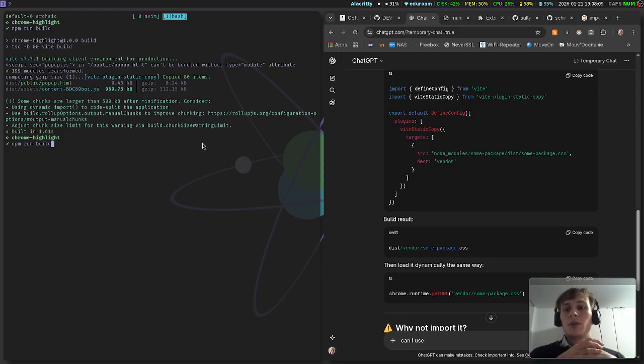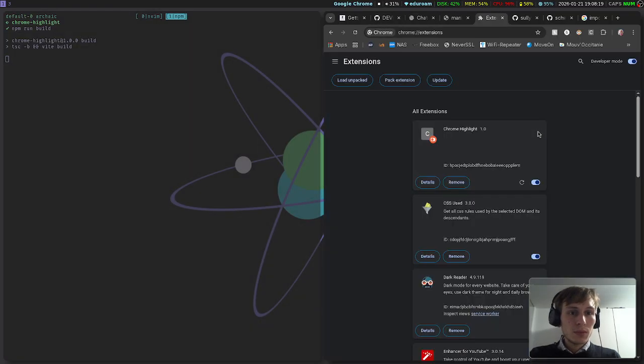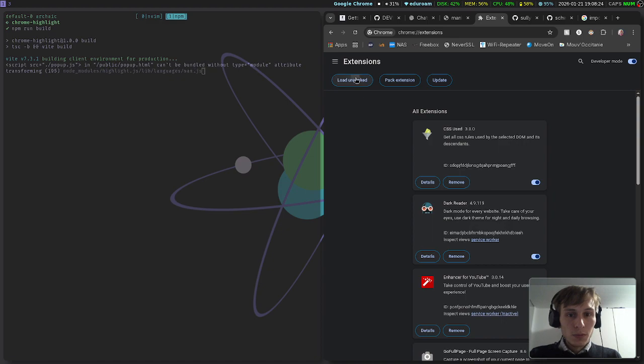Sometimes all larger than concentration. I'll just pick the extension. Remove, load and pack.